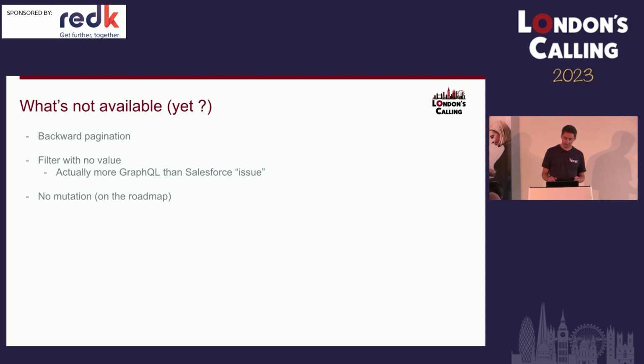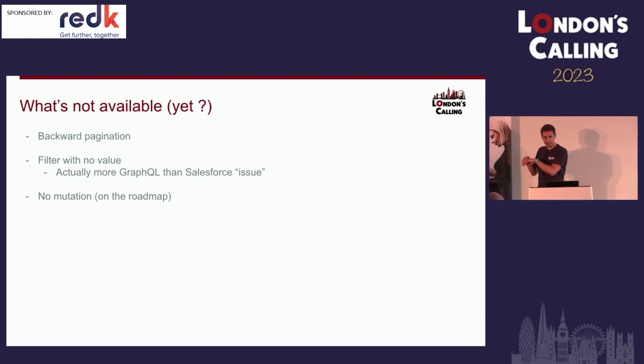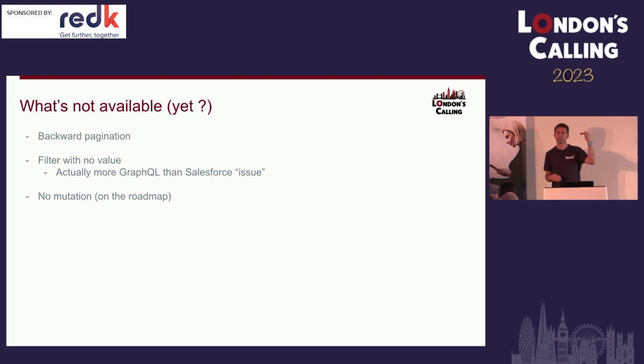Let's say in my demo, I'm filtering on a date, and I say I want something where the date is greater than something. Let's say I empty my field and there is no more value. Or the rating on my account: I have hot, warm, cold. I have to select one value. If I want to unselect it and get all of them, that won't work out of the box, because in my criteria, I have a where rating equals something. So if the value is empty, it won't work.